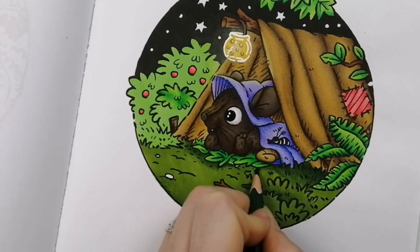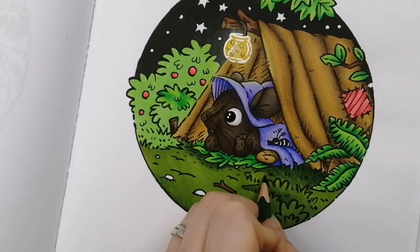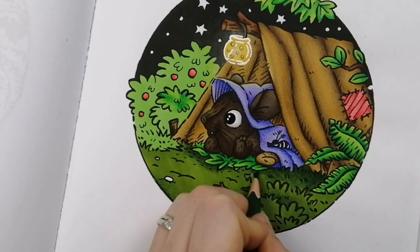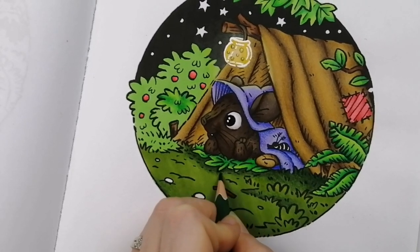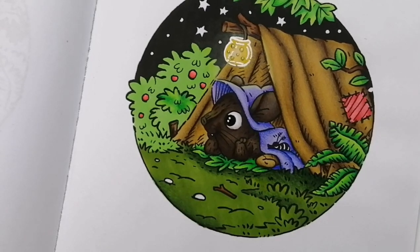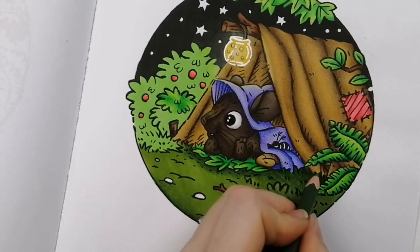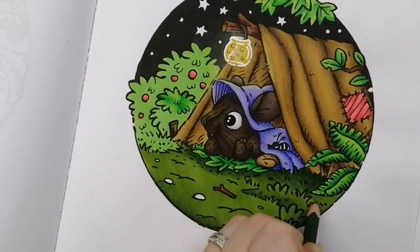So over this side, I'm extending that shadow out a little bit further. Have a bit of realism in this quick page, why not? And underneath him, it's a bit shorter. There we go. Again, take the middle green, pop that over, work it further out.